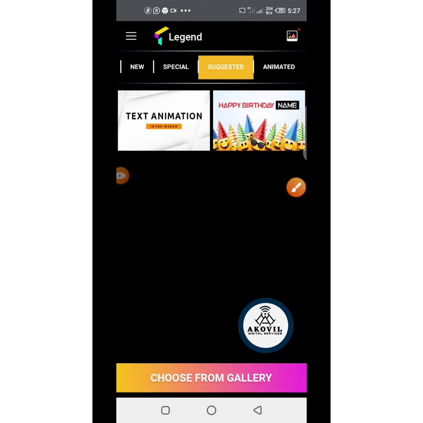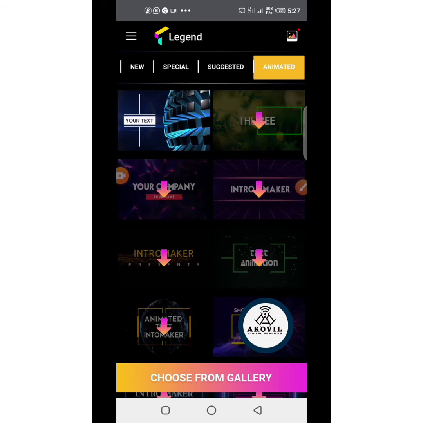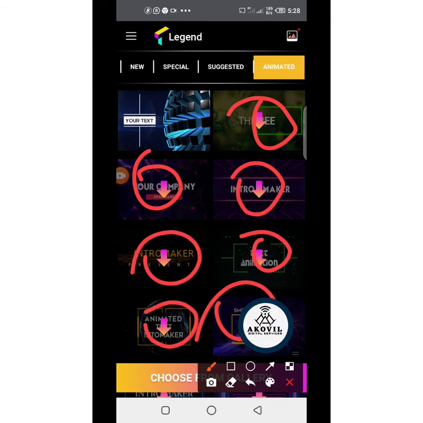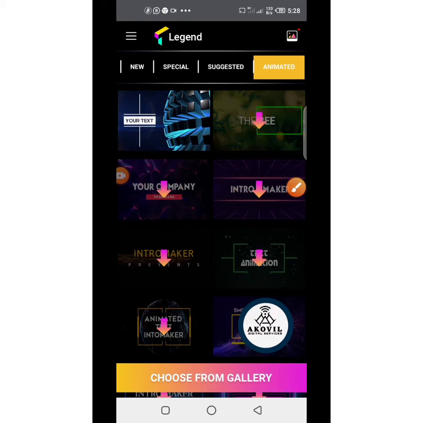Okay, let me go to animated, the last one. You can see here you have a platform where all these ones you can have downloaded. If you just have access to network, just click on it and then you have it downloaded on your phone, and you can always use them to form some animation text that you are going to use, either in form of intro or even as part of your video, just to show some special features.